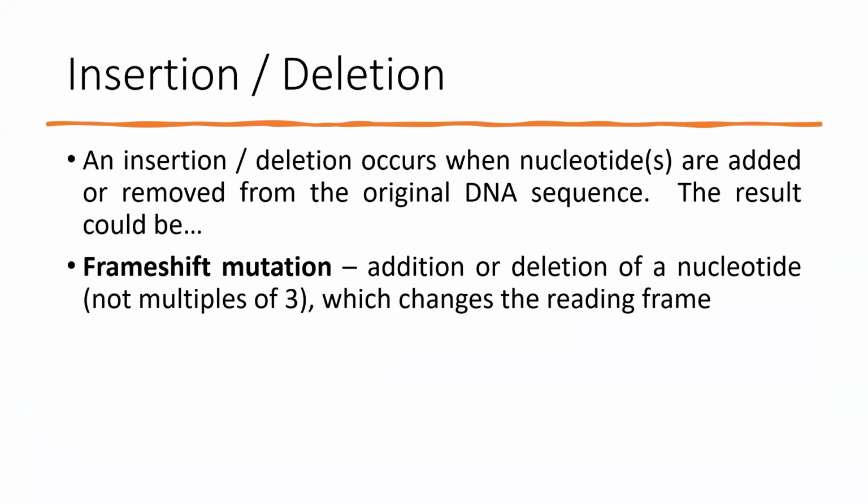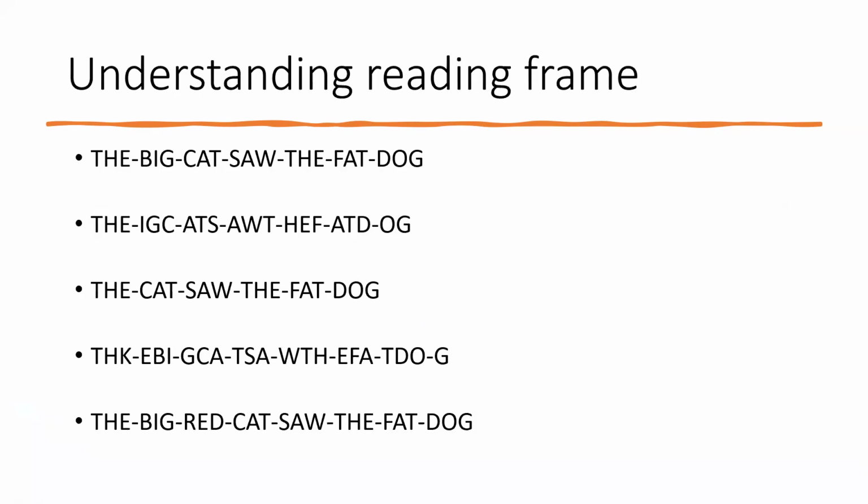Now, the ribosome. The ribosome reads codons in triplets, right? Three nucleotides make up a triplet. So it's like if we can only read words in triplets, it would be like this, right? So what does the person going to say? They can solve the fat job, right? So that's fine, right? It's like three letters, right?